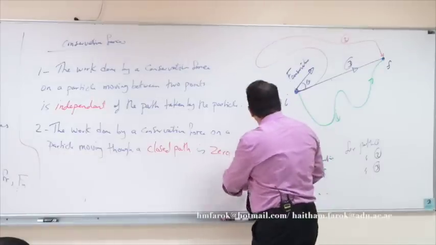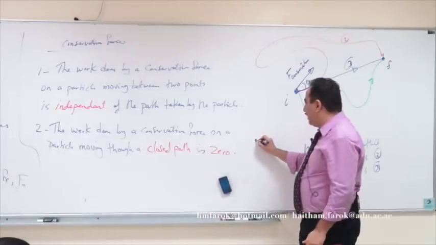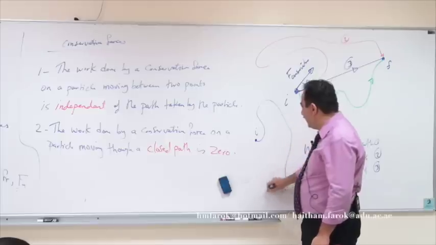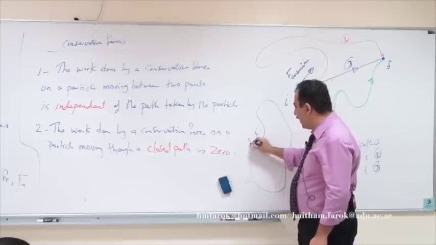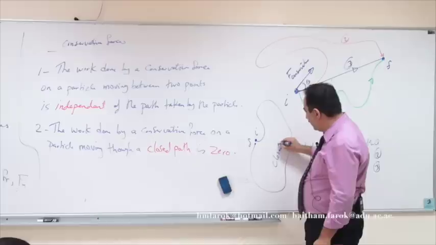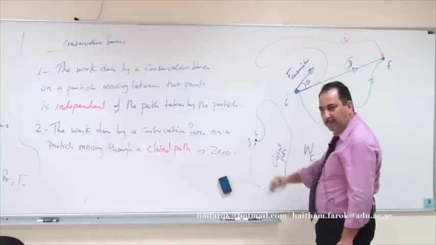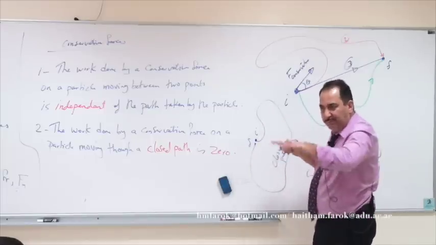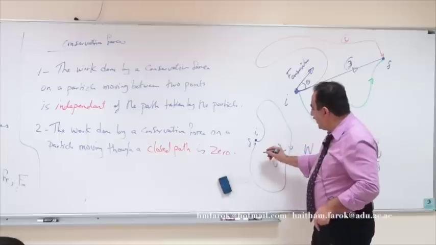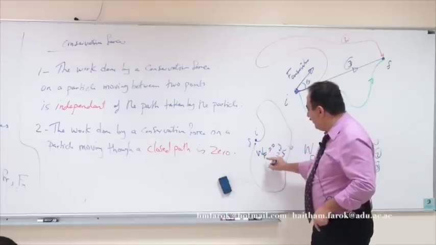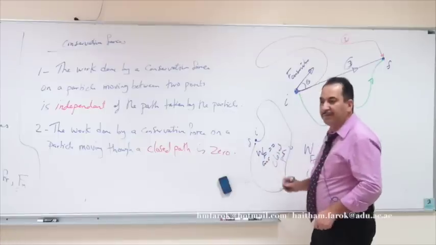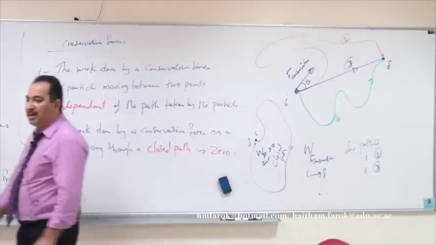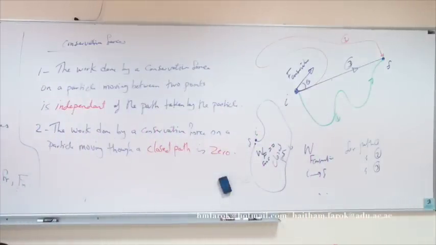So this second one, it means this. If I start at an initial point here, apply a conservative force, but I apply it in such a way it does work for me back to the same point, final, closed path. You start and come back to the same point, yeah? In any shape you like, doesn't matter, closed. So how much is the work done here by F? If F is what? Conservative. But if F is not conservative, no. All right, so now do you understand what conservative and non-conservative forces mean?